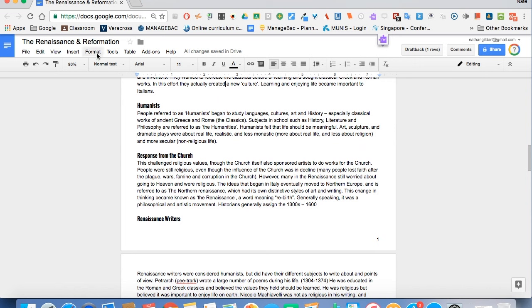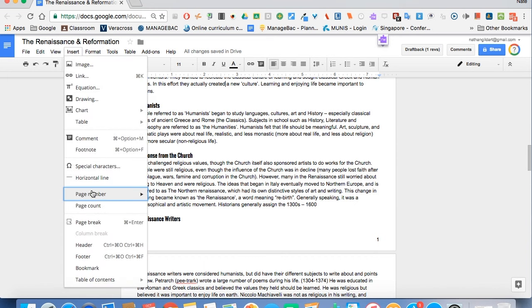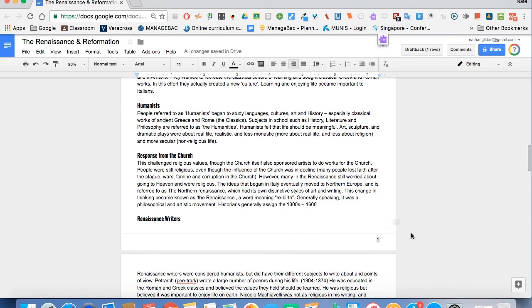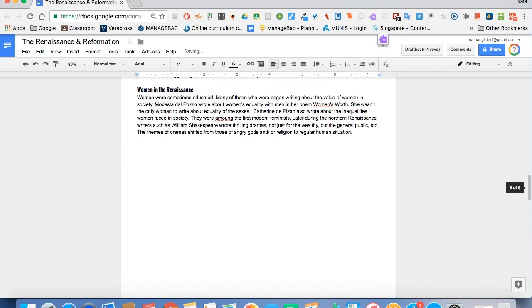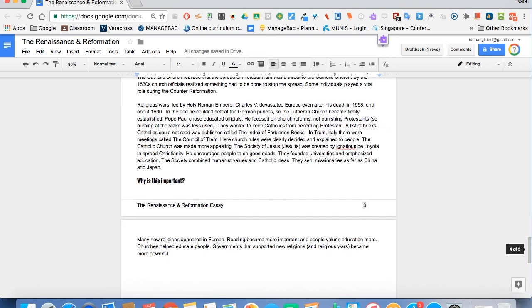Now the next thing I want to do is put in a footer. Now it could be a header if I want, but I'll insert and I'm going to choose footer, and then you'll notice it's still down here because I put my page number down at the bottom. So I'm going to copy and paste and separate that a little bit. If I wanted, I could go up here and change the alignment and then tab my page number to where I want it to be, and then you'll notice it changes on every single page.